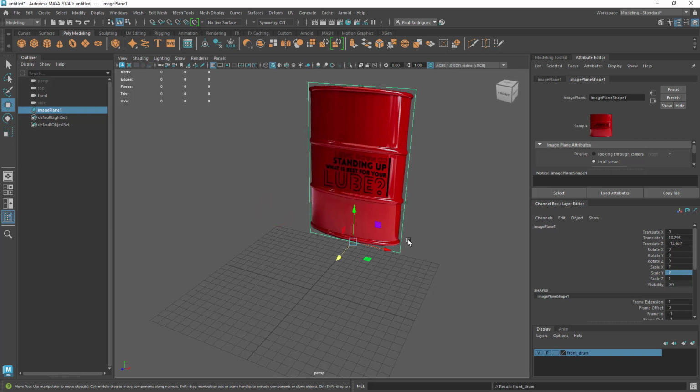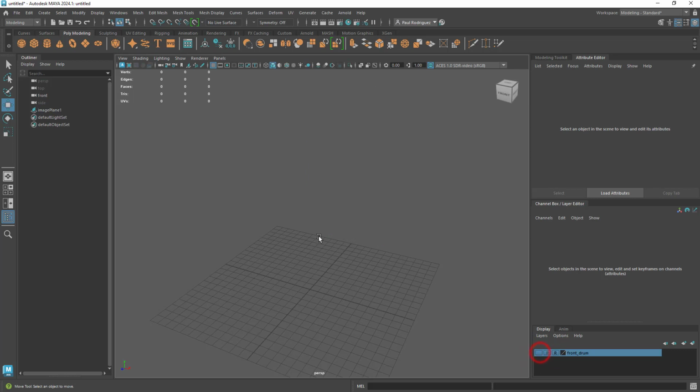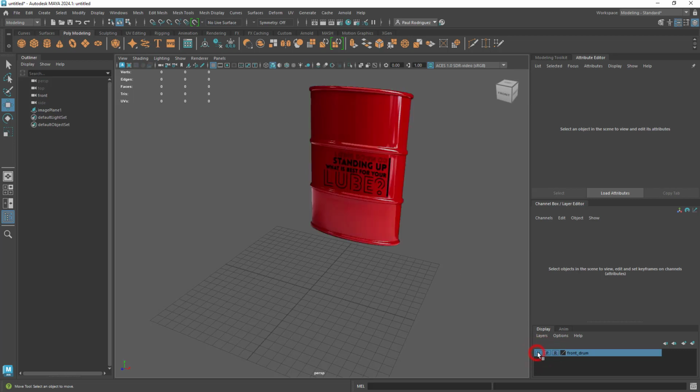And to create a reference so we don't accidentally click on the barrel, we have to change this blank option to R, reference. You'll notice now that it cannot be selected. It also gives me the ability to change the visibility. So if I need to hide references while I'm working, I can do that quickly without having to go into any options up here.